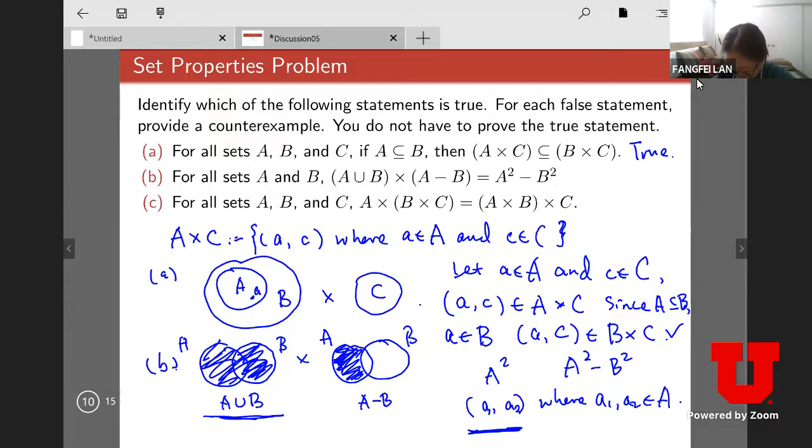So that means this first element right here, this a1, has to be in A. Right? This a1 has to be in A. It cannot be in B. And that contradicts with what we just drew in a Venn diagram, because there could be some elements from the first element, this a1 could end up in B here. Does that make sense? Intuitively? That's how you can figure out if it's true or false.